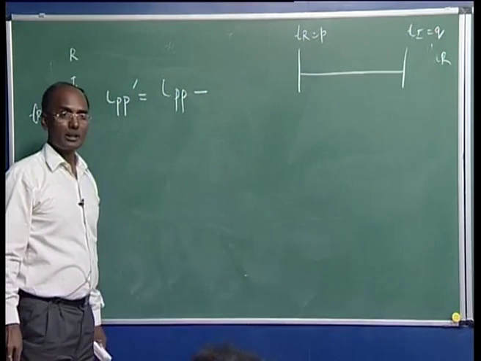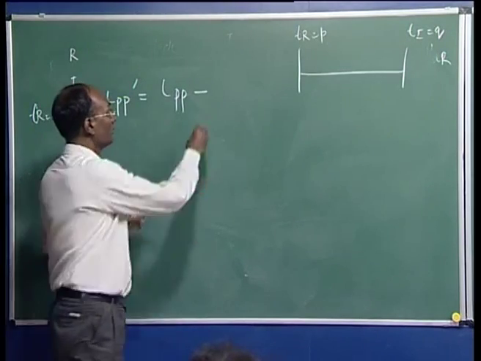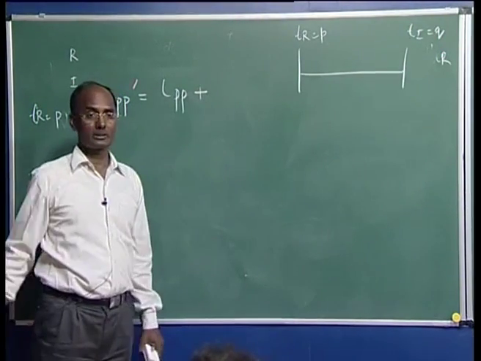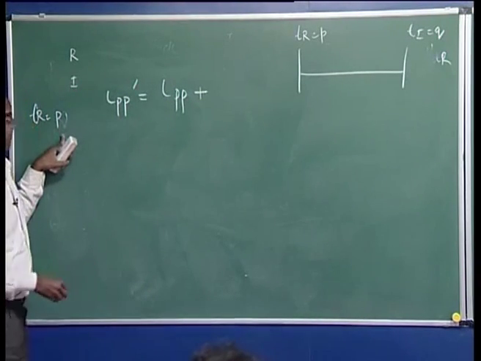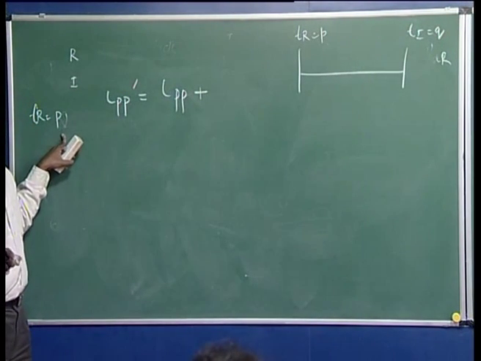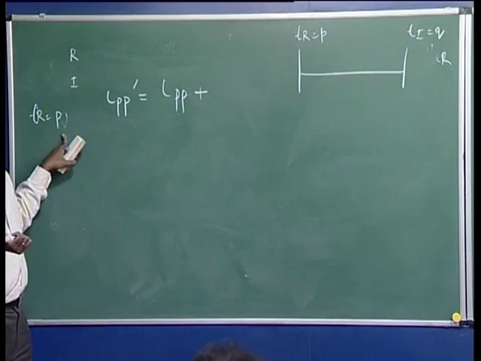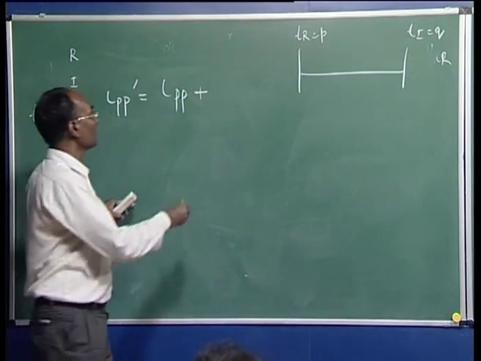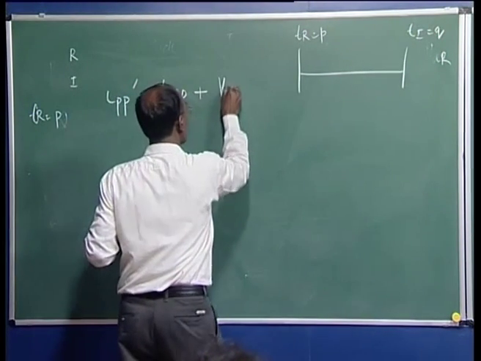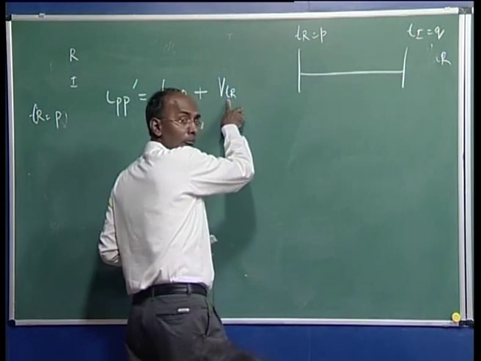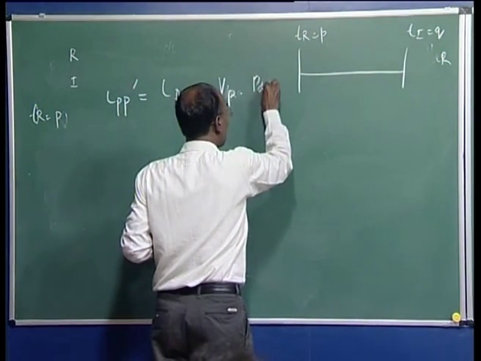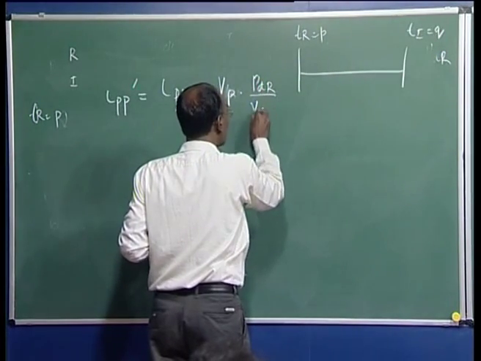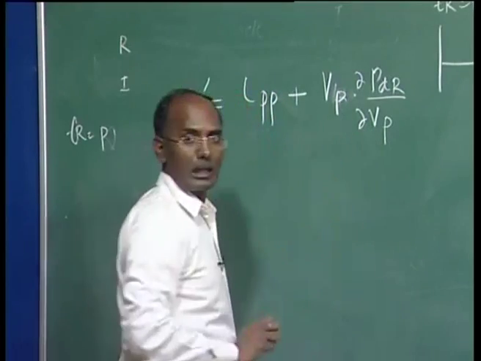Now, whether it is a plus or minus depends upon this value. Here we are going to write this plus, if it is a rectifier. Now I am writing the TR as P here. So, it is a rectifier, and the rectifier is taken as a load. So, this value here, we can write as VTR, or I can write VP into PDR here, this element is to be added.